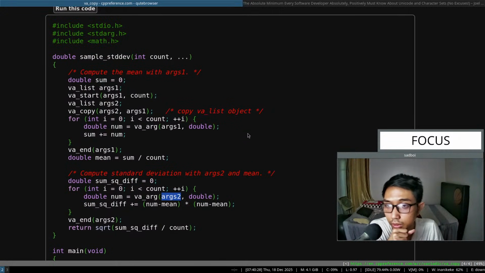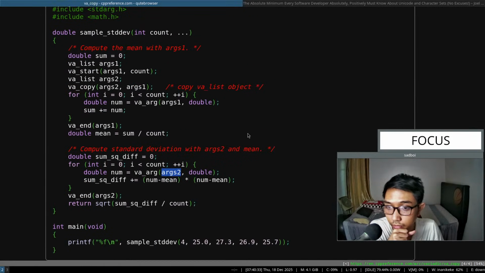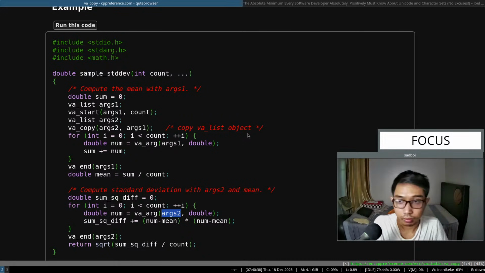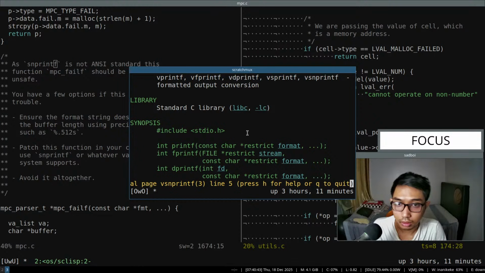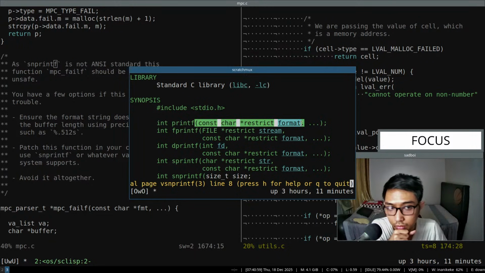Yeah, this makes me curious how printf implements the variadic function, you know. Printf, if we take a look, right, printf also uses a variadic function, but it knows where to end, I guess, without providing the count.